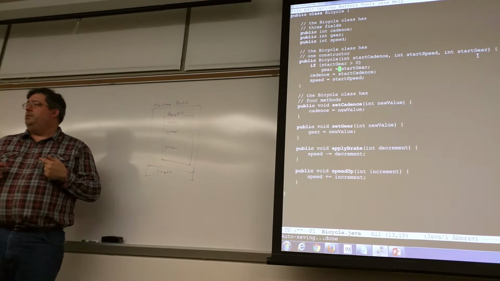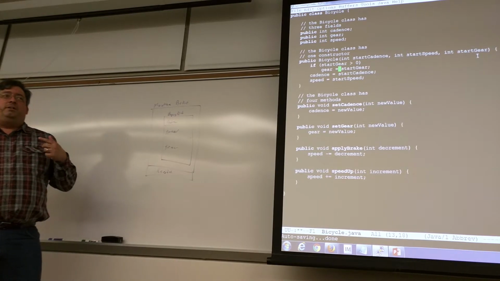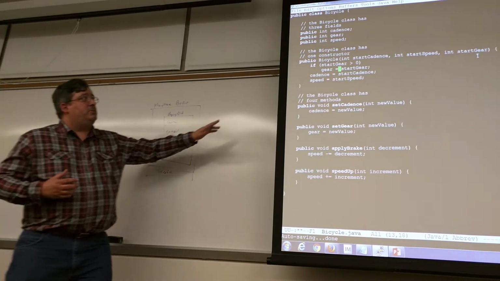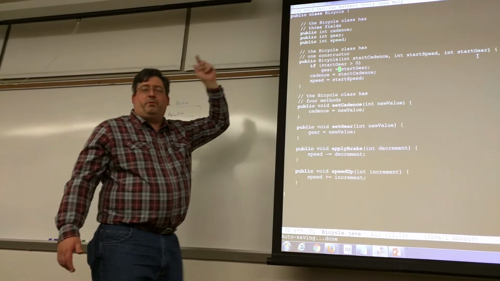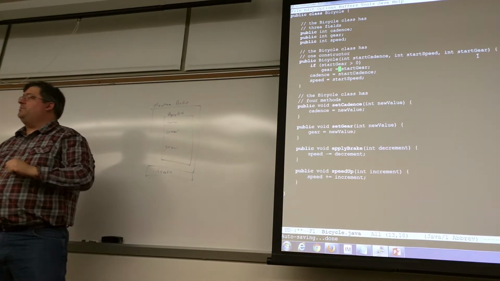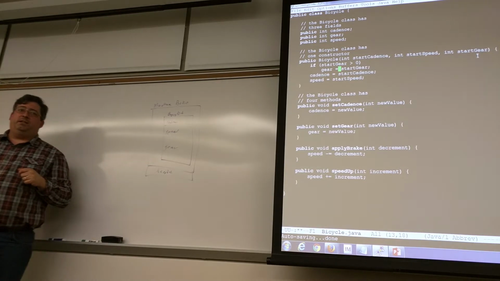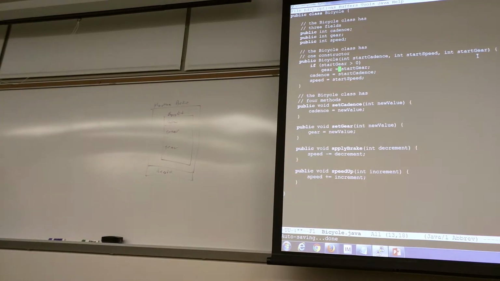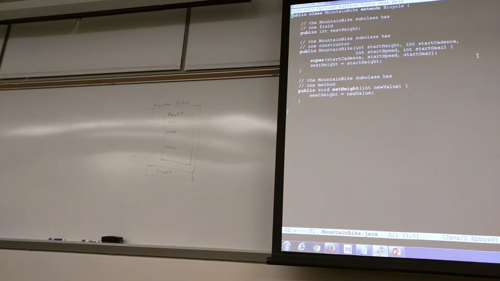As a bicycle, I would be expecting someone else to set all my data properly. That doesn't work. So that means the Bicycle actually has these 3 data members. The Bicycle is what's responsible for setting up those data members. That's why when we're a mountain bike, we can't just set them ourselves here. We can't just set speed, gear, and cadence equal to these values. We need to pass those values to the Bicycle constructor and say, you set these up because you know how to do it.